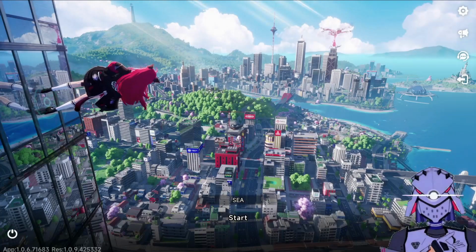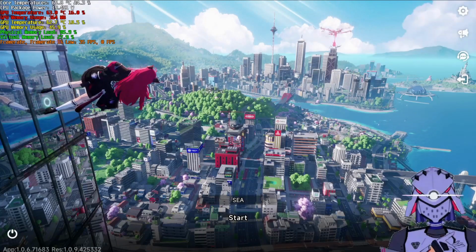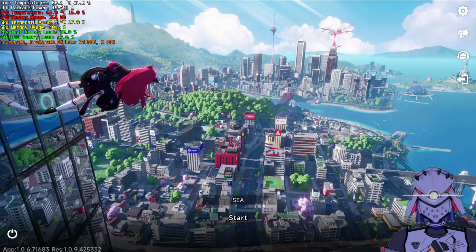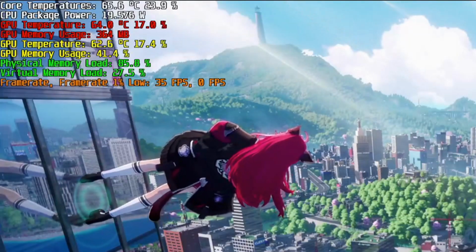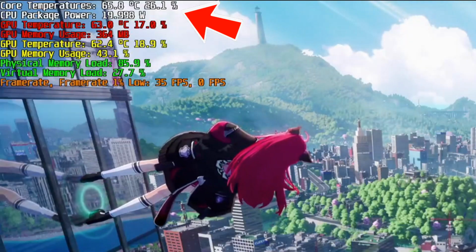So let me click on the monitoring tool and let me explain each one of them, so you can understand what is what. Firstly, this is the core temperature.